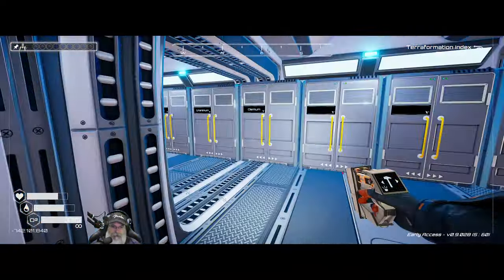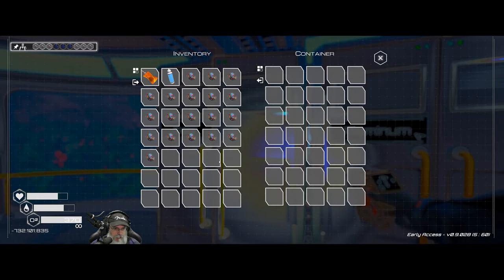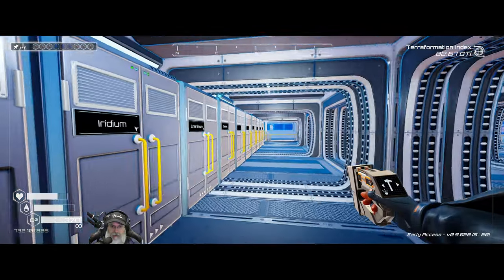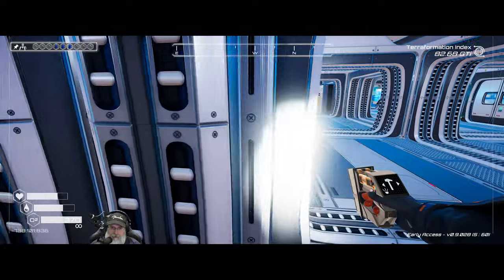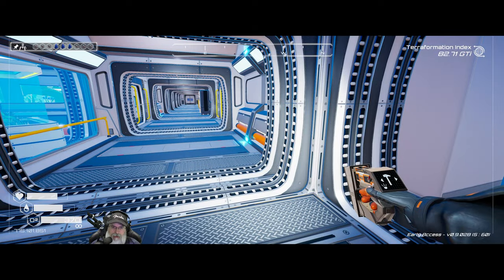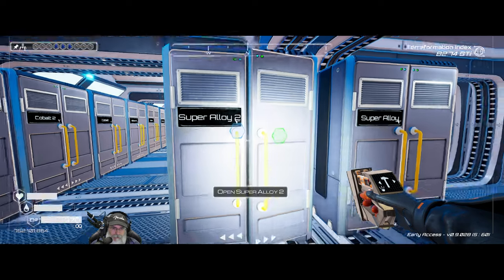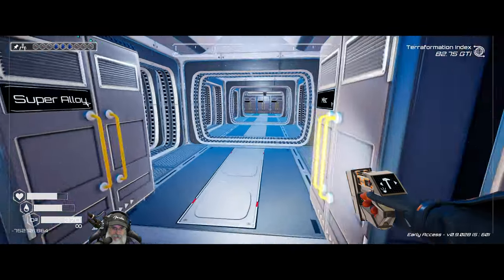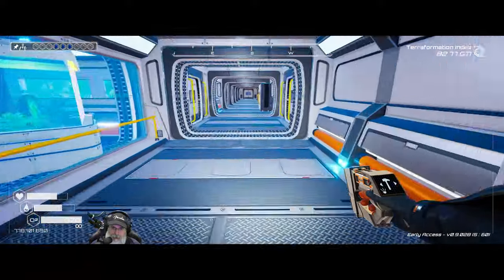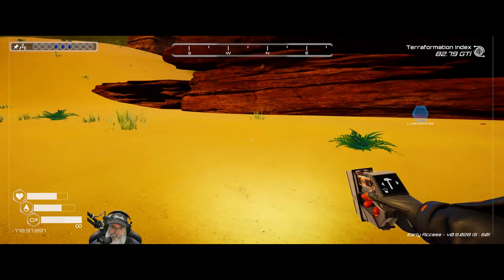Alright, so we're going to need 24 supers and 12 osmium to set up those drills. Well, no, we should have enough power. I think I checked that. All right, so... Whoops. Let's just do the first two drills, and then we'll come back and get the stuff for the second two. And I might reposition these guys a little bit.